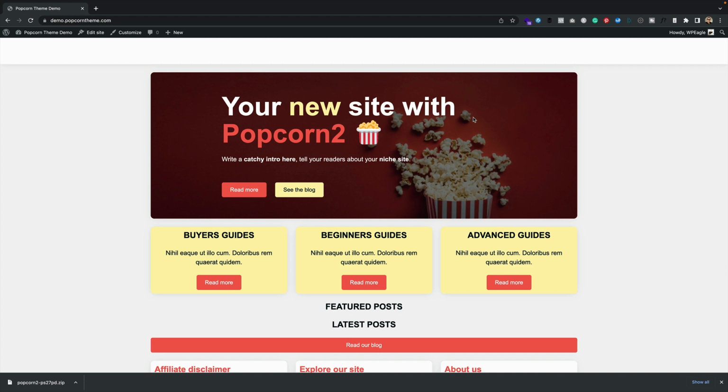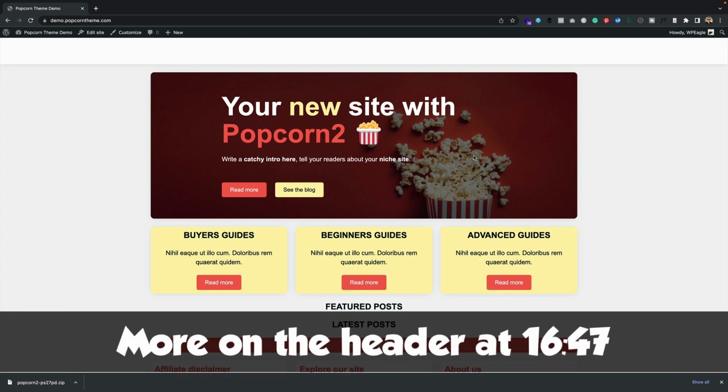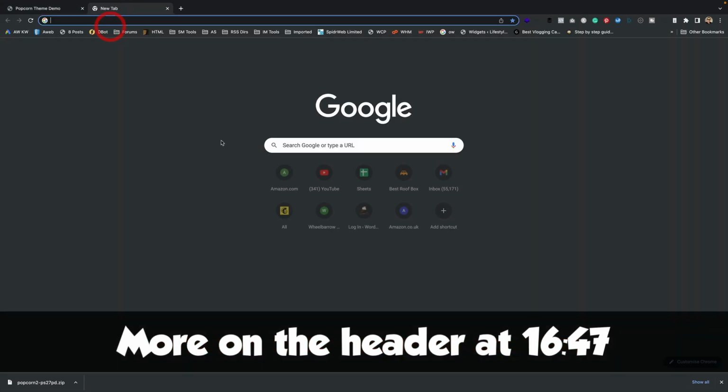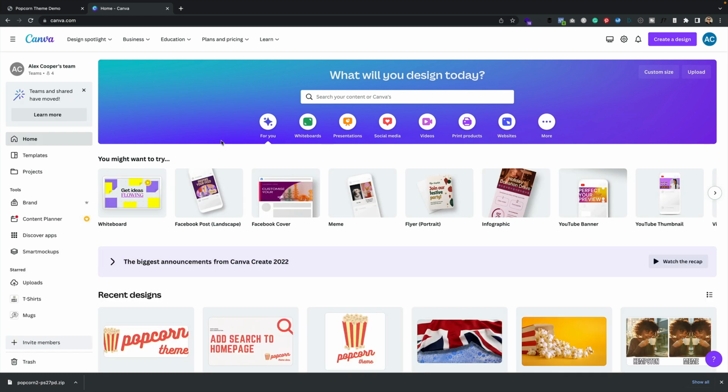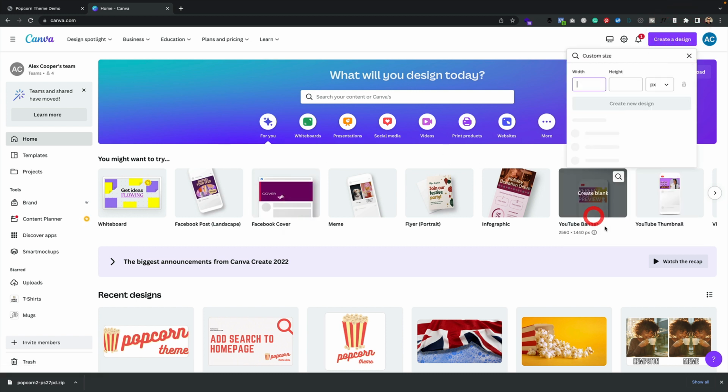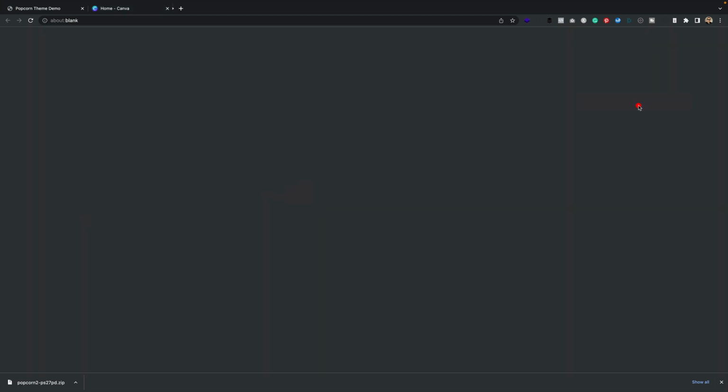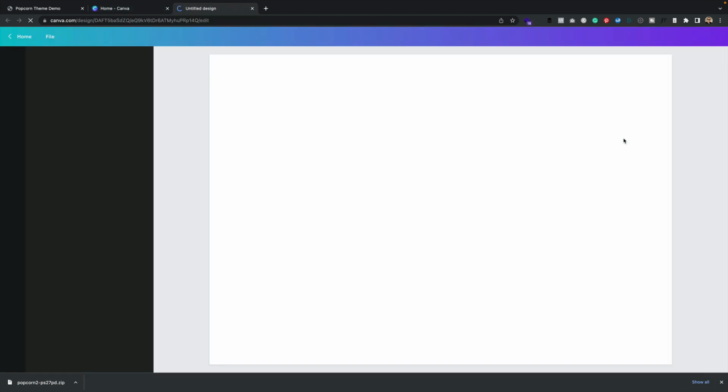Let's start customizing. So let's start with the header. That's going to affect the whole site, of course. Now, I do need a logo, so let me quickly knock a logo up. Now, I like using Canva. I'm sure you've probably got it already. If you haven't, you'll find links to everything I talk about below. But yeah, Canva is great for logos. So I'm just going to create one now really quickly. I'm going to go for something like 500 by 350. Go for pretty much any size you want, but I think this is a good size for a logo.